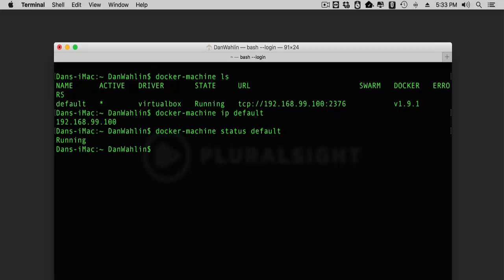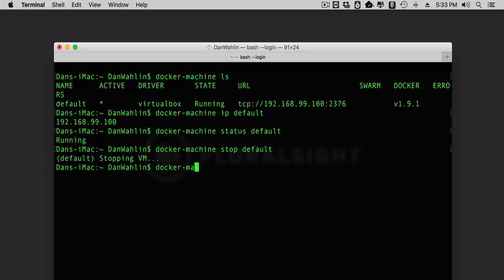From here, I can also start and stop machines. This one is obviously already started, but we could say docker-machine stop default. This will take a moment to run, but it will actually shut down the running virtual machine. Typically, if I'm not using Docker on a particular day, I will shut it down. You'll see it was pretty quick to do this. That will free up some memory on your machine if you happen to need it. But a lot of the time, I'll just leave it up because I'm jumping in and out of Docker throughout the day when I'm on a particular development project.